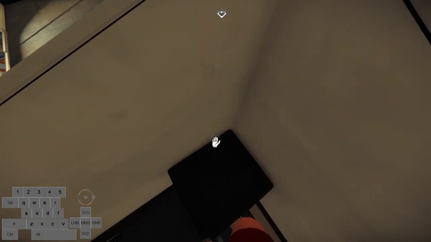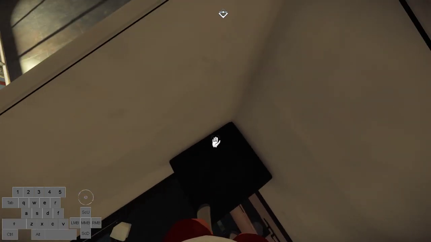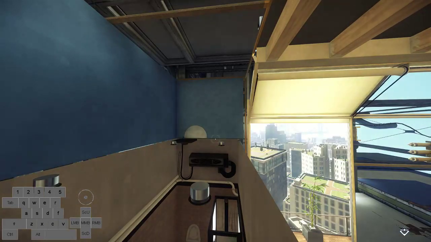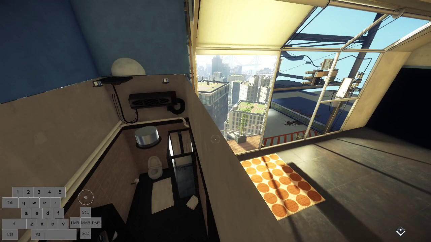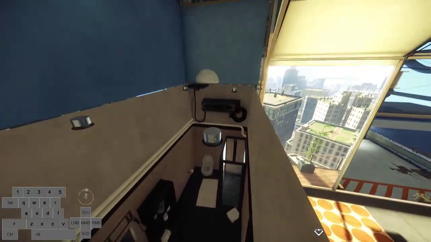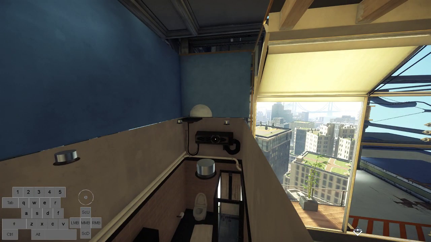Next, all you have to do is walk into this corner and you're going to clip into this chair and you're going to jump. Sometimes you won't have to jump, you'll just clip up here without jumping. Most of the times you will. So yeah.